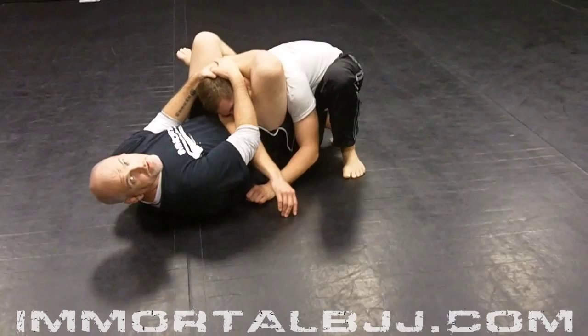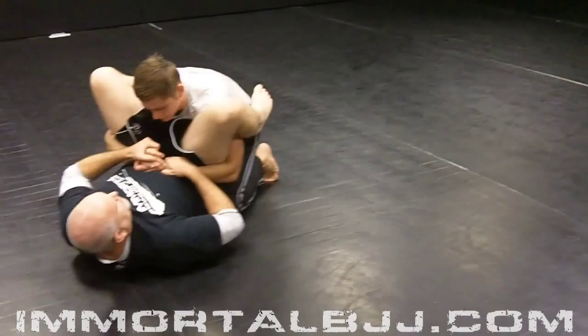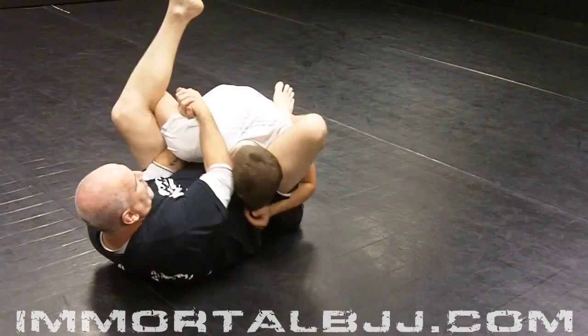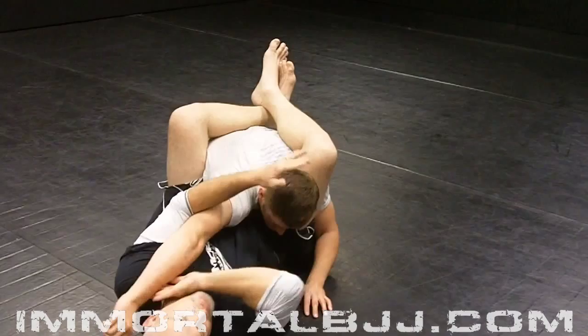So I've opened up my guard, I've made a mistake, his hands are connected. As I'm doing heavy legs, I'm grabbing the hand, pulling it apart, feeding my hand in, connecting. Elbow comes down, I go to my side. My right leg's up on his shoulder, I pull down. Now I'm going to make sure I cross my legs in the correct manner. Look for the arm crush, or if the hand comes all the way through, finish off with the triangle.